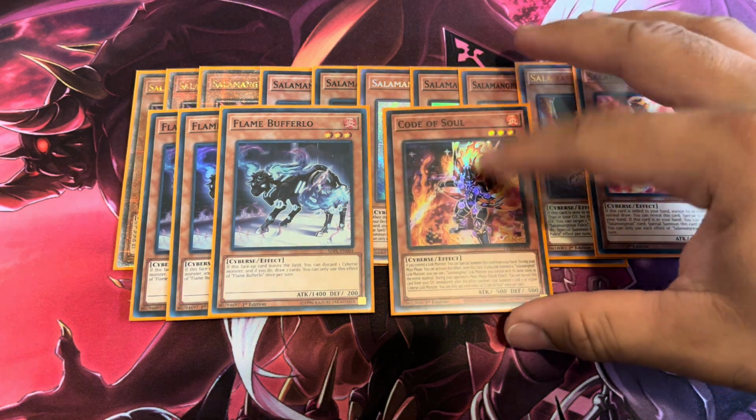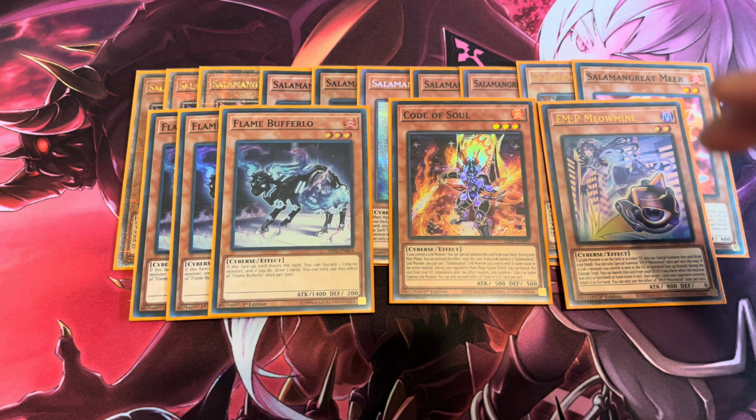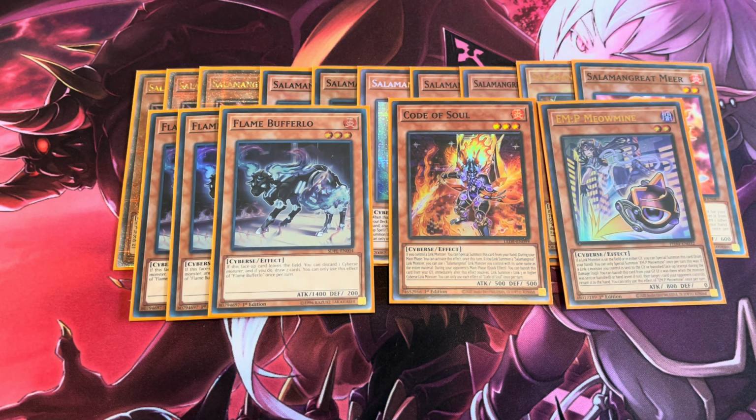And for other Cyberse cards, 1 Code of Soul does come up quite a lot, as well as 1 copy of EMP Meowmine. Again, fantastic extenders. This one just makes it so if you control a Link monster, you can special summon this. And if EMP Meowmine is in your hand, so long as there's a Link monster either on your field or in the grave, it special summons itself. And EMP Meowmine also has a disruption effect, which can come up, so just bear that in mind.